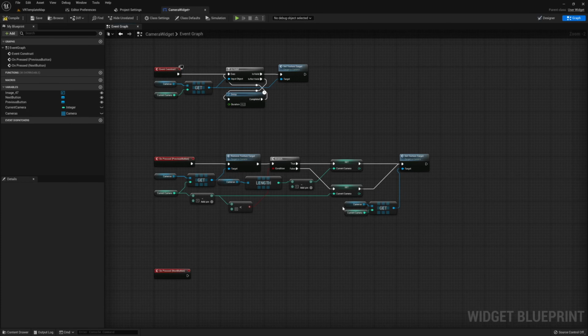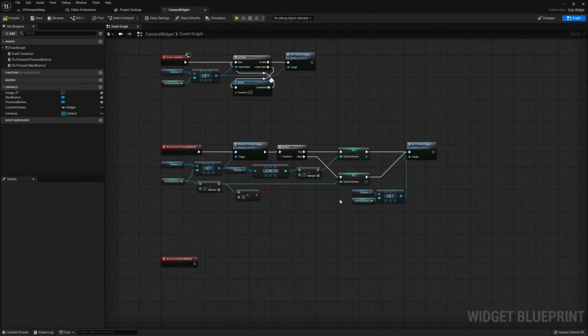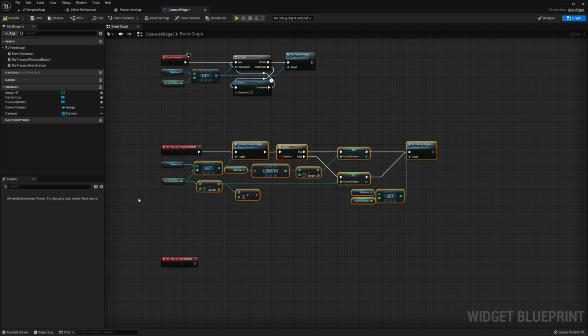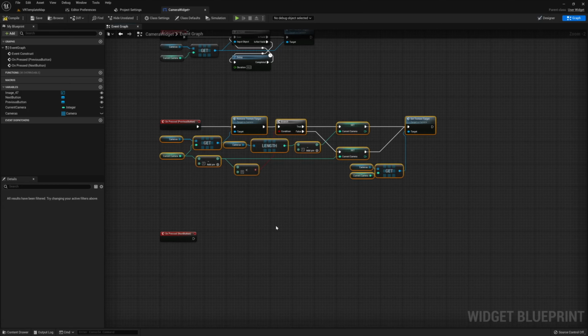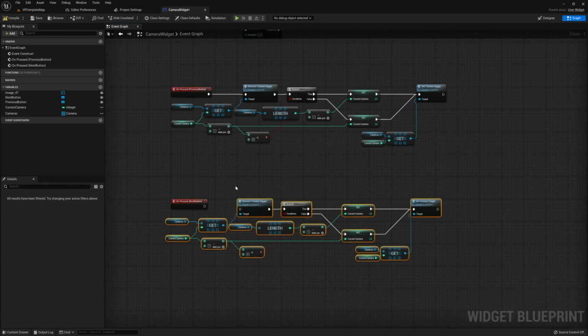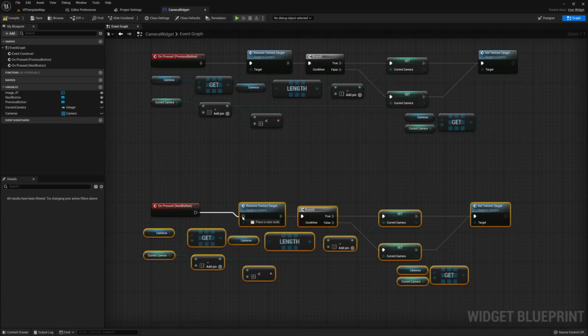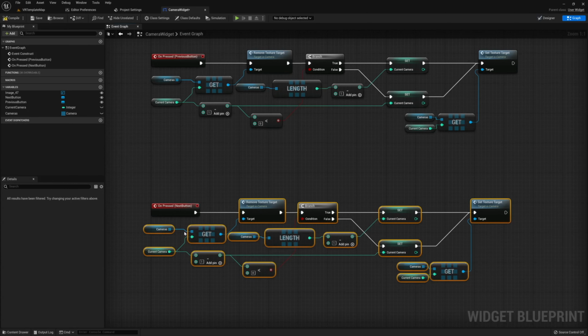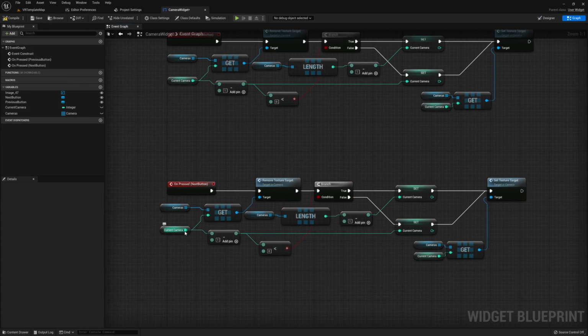Now for the next button, I'm going to go and copy all this and bring it down. Since some of this will be the same, we will need to make some changes, however, since we're now increasing the value and not decreasing. First thing we're going to do is, instead of subtracting by 1, we're going to add by 1. This is obviously because we're no longer going back in our array, we're now going up in our array.